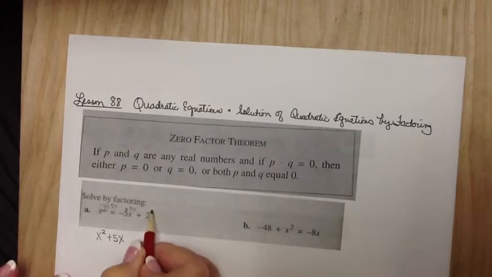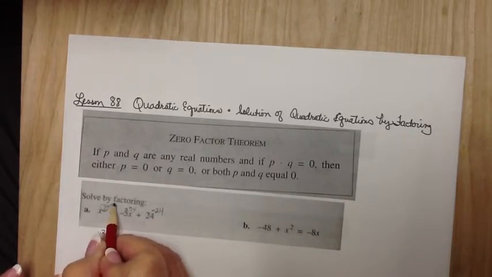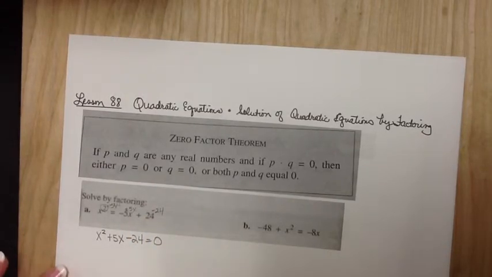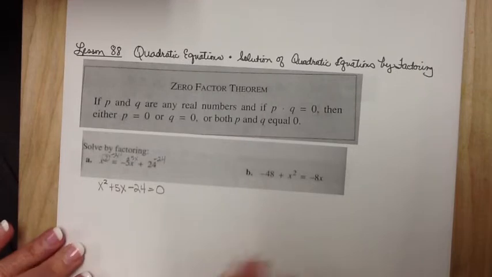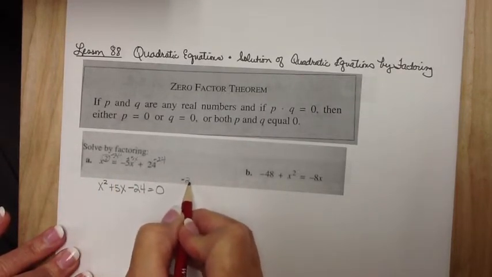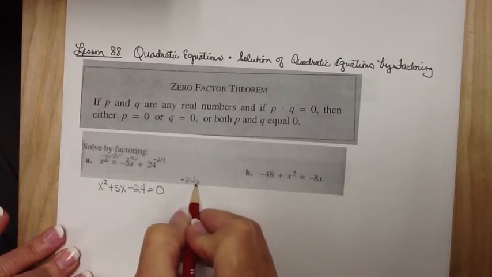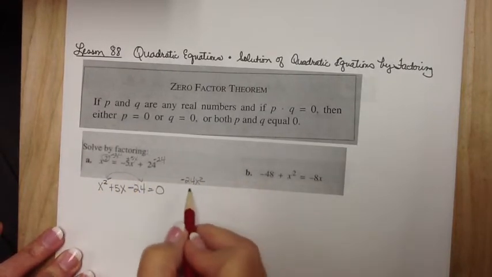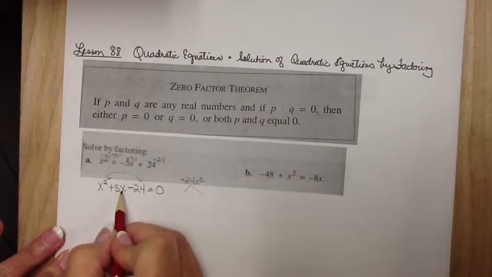We're going to subtract 24 from both sides. And then all that will be left over there is 0. Then we want to factor it. Again, that method of factoring that I taught you, a negative 24x squared: multiply the constant times the quadratic term, and look for factors that will have a difference of 5.